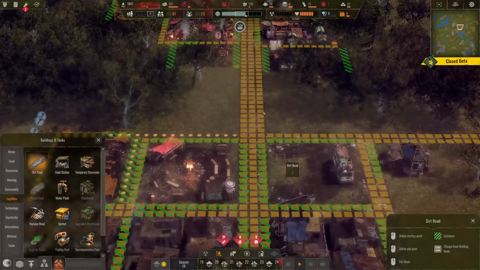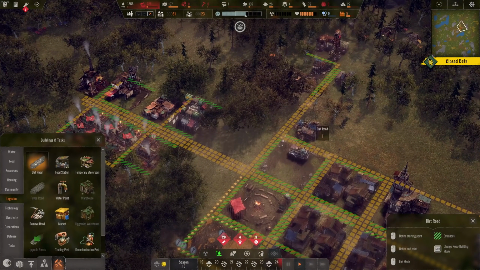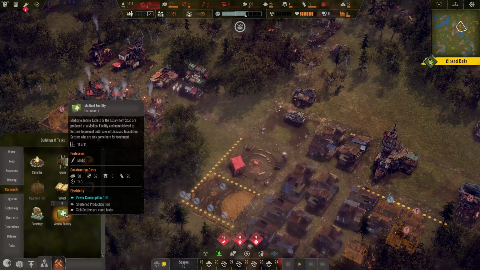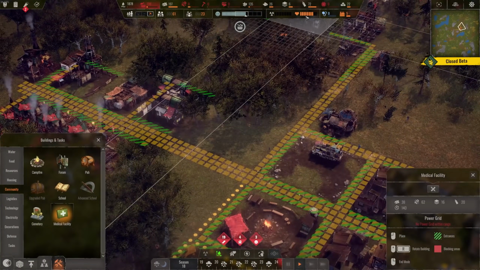So this is a big avenue more or less in the center, and from that we have several streets going away. But I like how it looks. And here we still have some space, and we probably will have the medical facility here as well. So medicine, iodine tablets, or the luxury items, soap are produced at the medical facility. Very important for sick people.